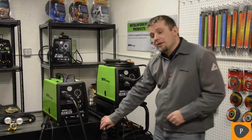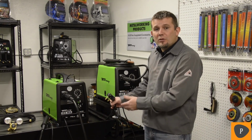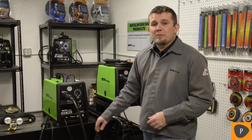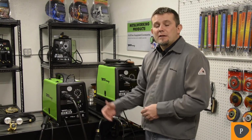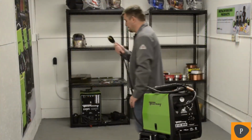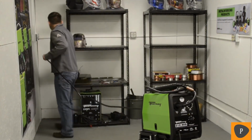It has a higher input voltage, so it operates off of 220 or 230 volts. That allows you to have a higher maximum output of about 190 amps. It also comes with a longer power cord. It comes with a 15-foot long power cord.